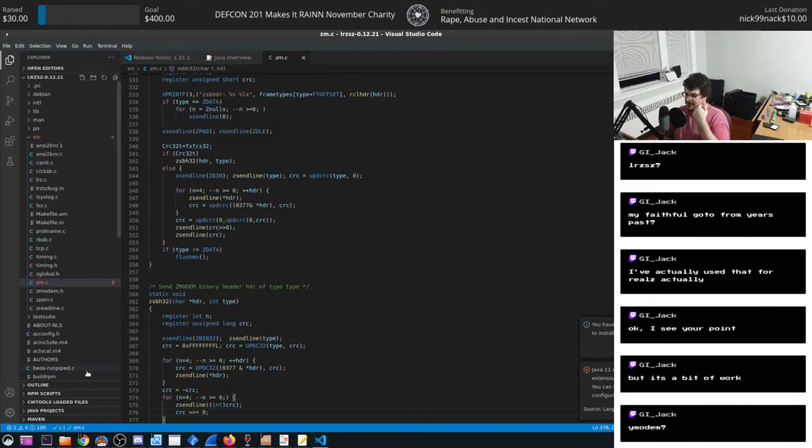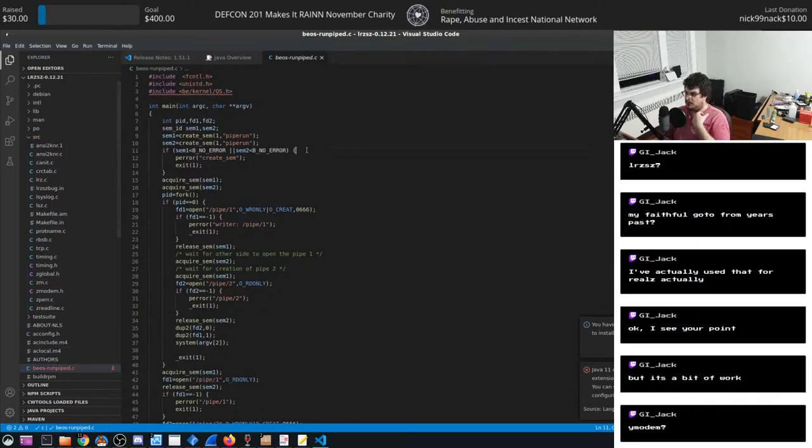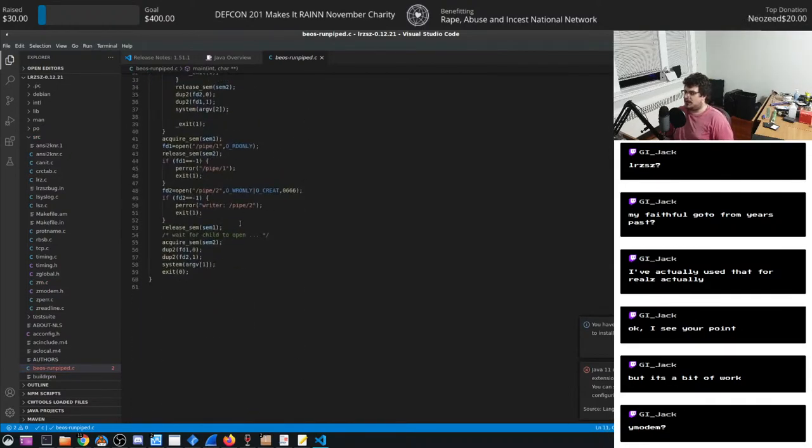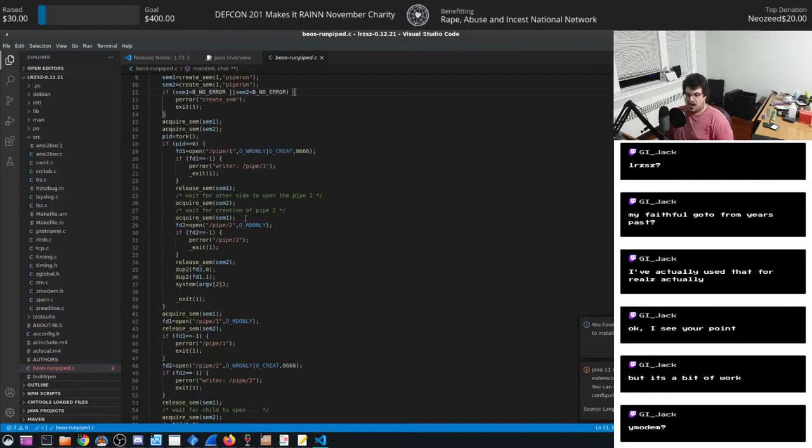Although I find it interesting that they have a file called BOS run piped, which makes me wonder why that needs to exist. Y modem doesn't tolerate any sort of line noise. And my experience is that USB to serial adapters are garbage. So X modem, basically, the nice thing about X modem is it sends a frame, it sends a CRC, and if the CRC doesn't match, it resends that frame. It's about as simple as you can get without trusting the gods of flow control.